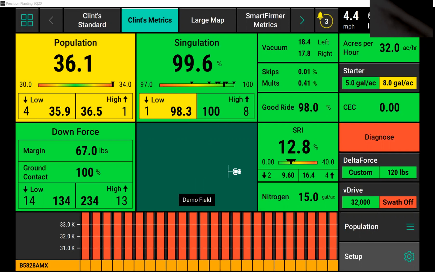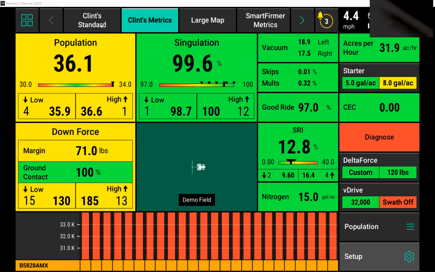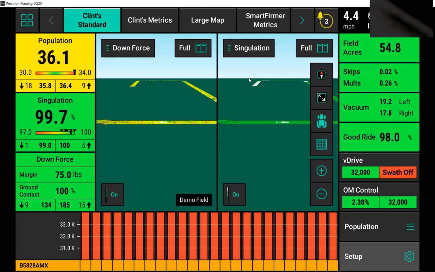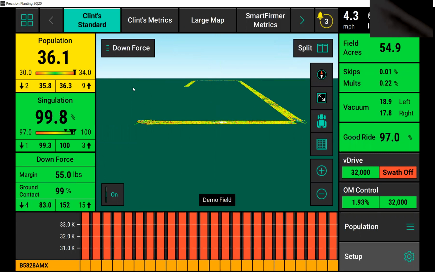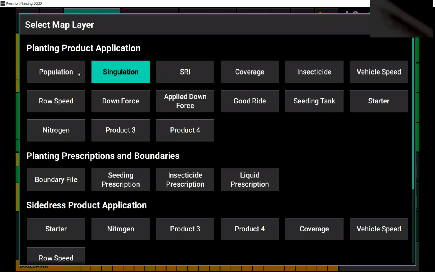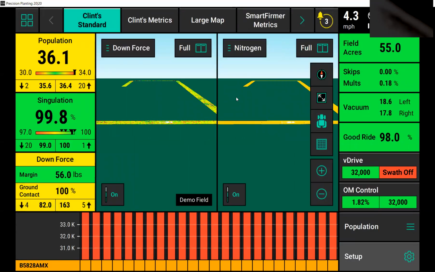So we're going to go through here on the simulator how to edit your screen layouts. Across the top, we've got a standard layout, which is kind of a large screen in the middle. Right now, this is set up for a split screen, which if we click on this full button, will take it back to a single screen. If we click split, that takes us back to a split screen where we can run 2 different metrics at the same time, similar to FieldView.